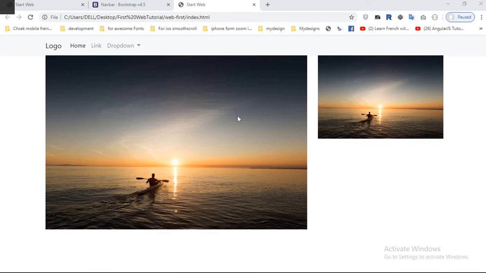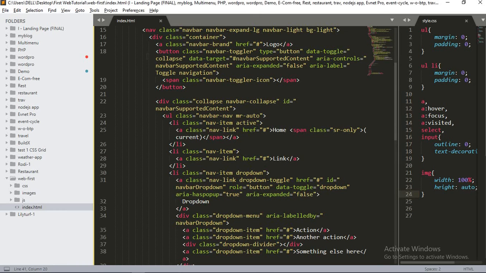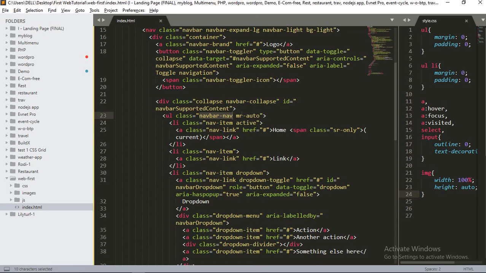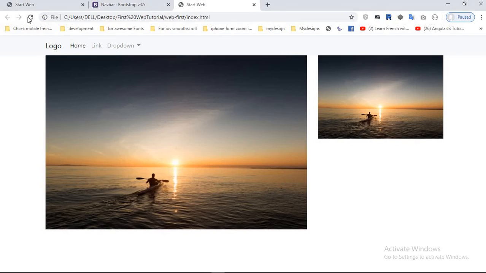What it does is that when we have the mr-auto class on our menu, it stays at the left side. So to make it go to the right, just replace it with ml-auto, margin left auto, which means it floats to the right. Okay, here you see it works fine.